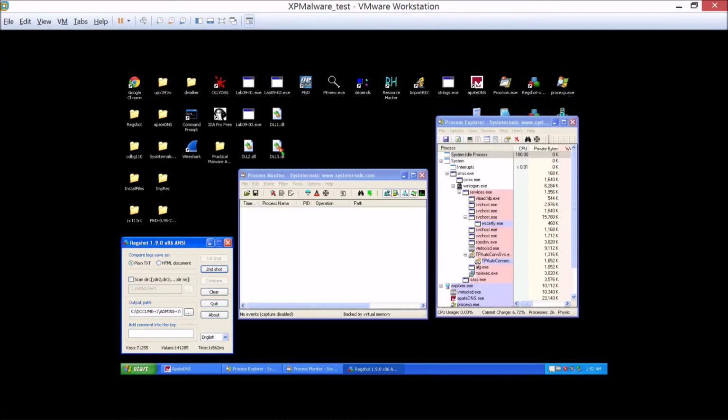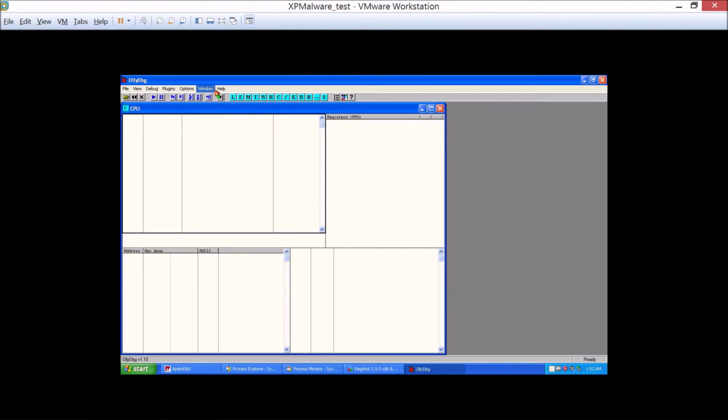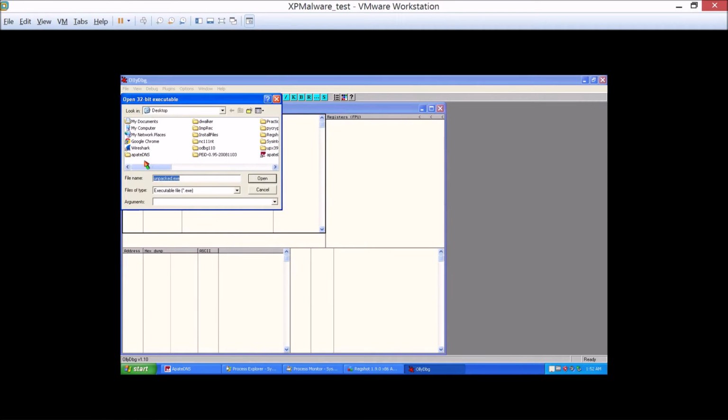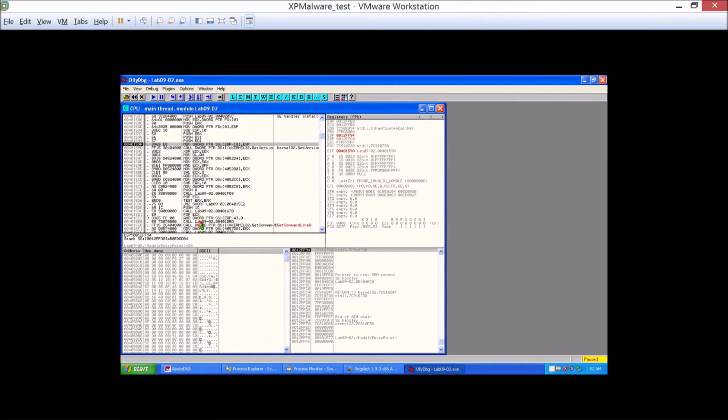I mean, when we run it in OllyDbg, we can see pretty obviously that I'm going to step over until I get to the meat, which is like, I believe there's a jump.